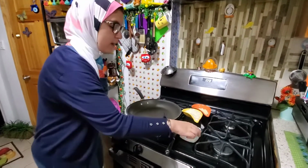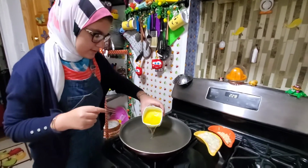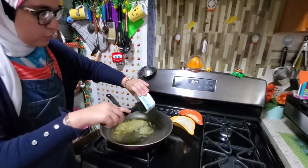So first we're going to add our butter and oil, like that. All of it in.